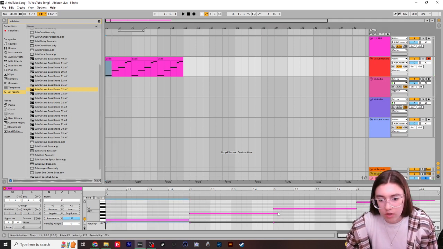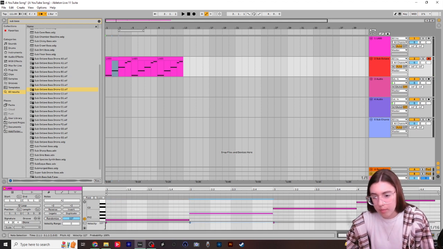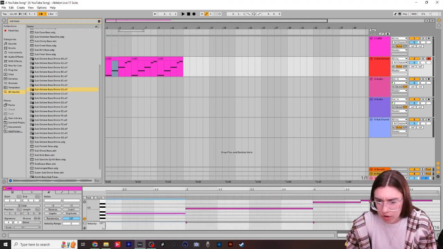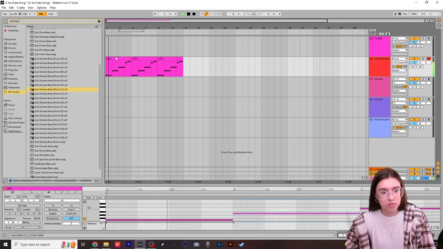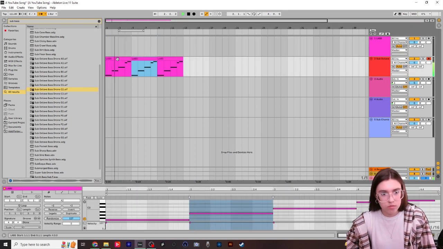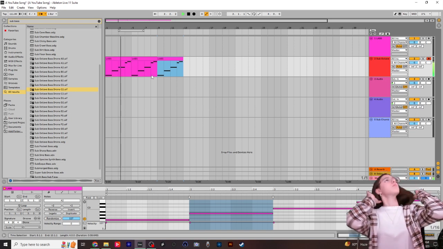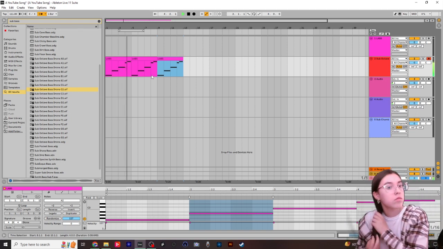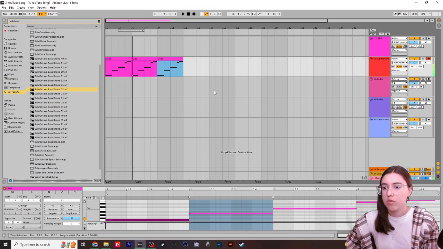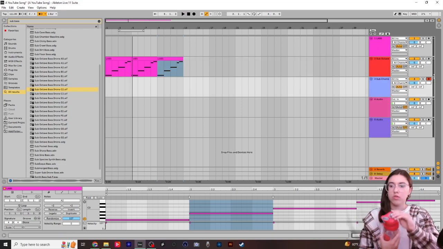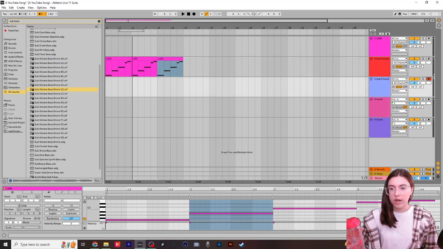Okay, so as you can see, this instrument ends as soon as you stop playing it, which isn't always the case, so now I gotta go through and edit this so it's exact. Okay, there we go. So now we got a starting thing going. So let's see. This kind of sounds like an electric guitar. I don't know how to play electric guitar, so it's kind of a cheat.